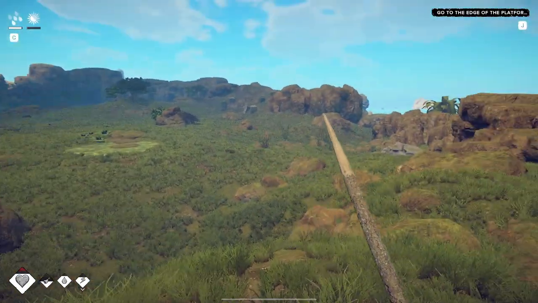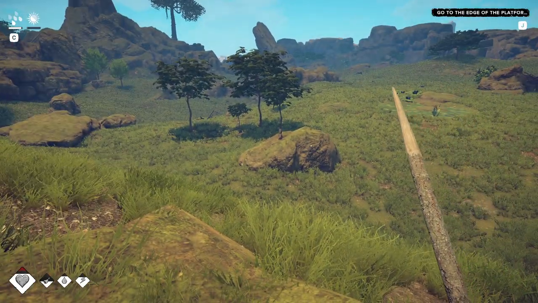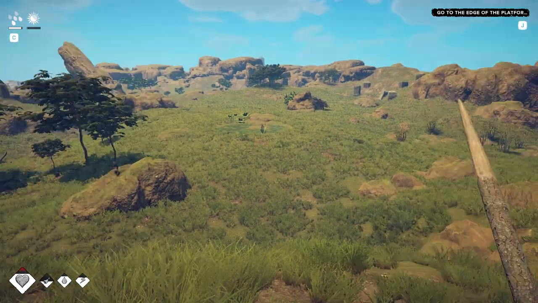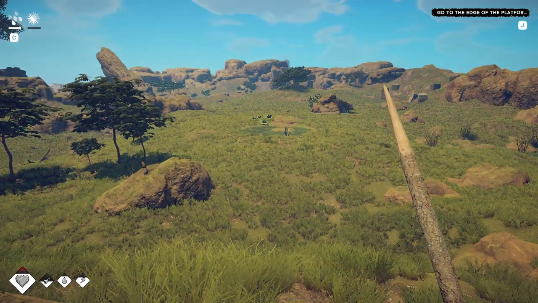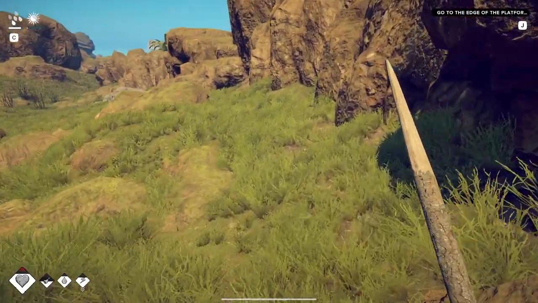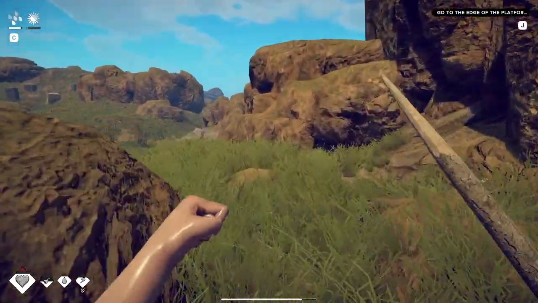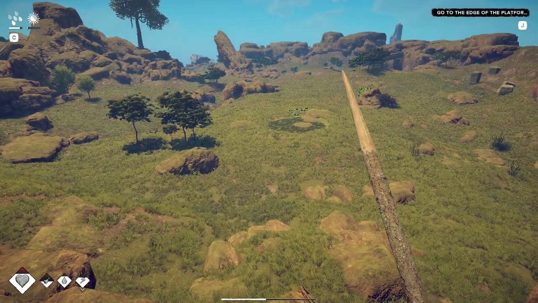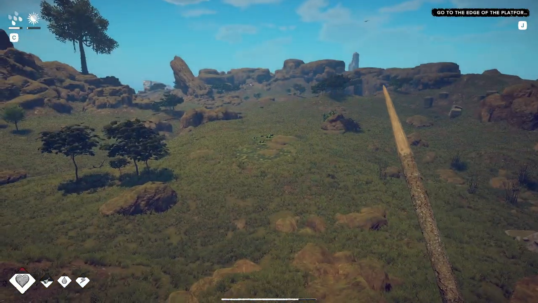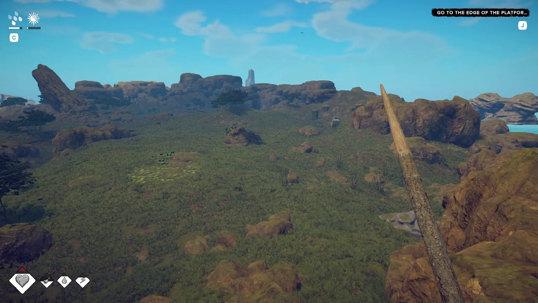Wow, look at this. I see you. Like some kind of pond or something over there. I could come over here and survey this area. But a decent kind of vantage point maybe over there. Oh, you got a tree right there. That's what we want. We want to hit that tree.